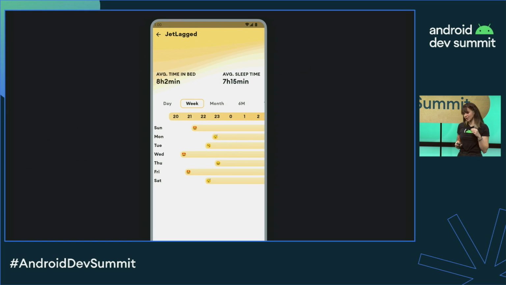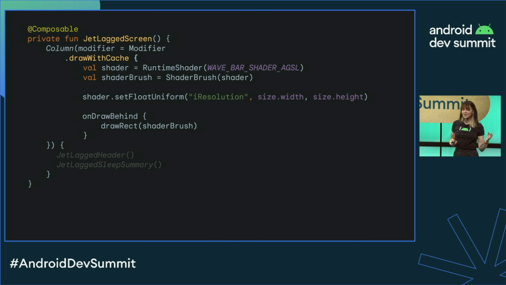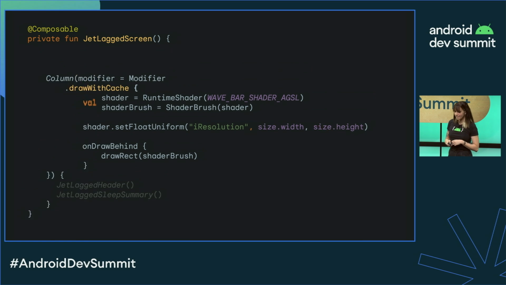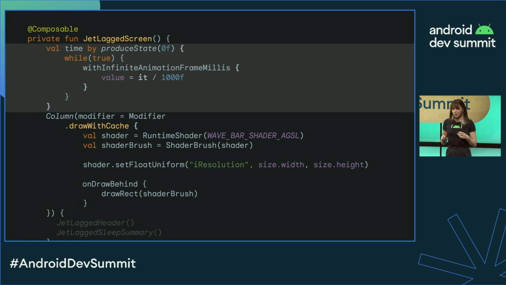So we can see the static result of calling this drawRect with our shader, but as we mentioned, there is still no movement. So let's fix that. In order to add movement, we actually need to create the animation and pass the animation time into our shader. We will actually start this by creating a time variable that increments itself using the following function. And this will be updated on every single frame.